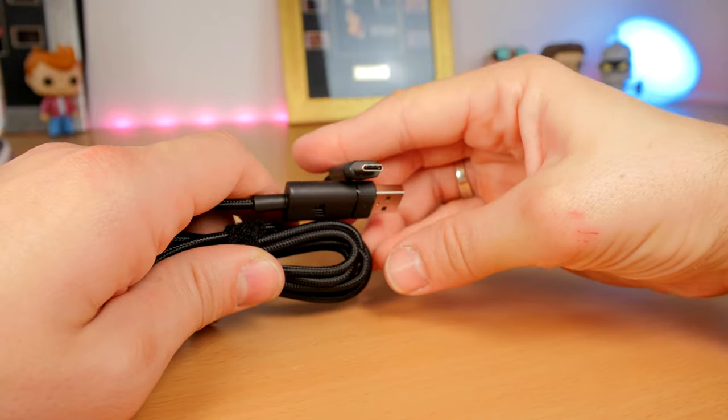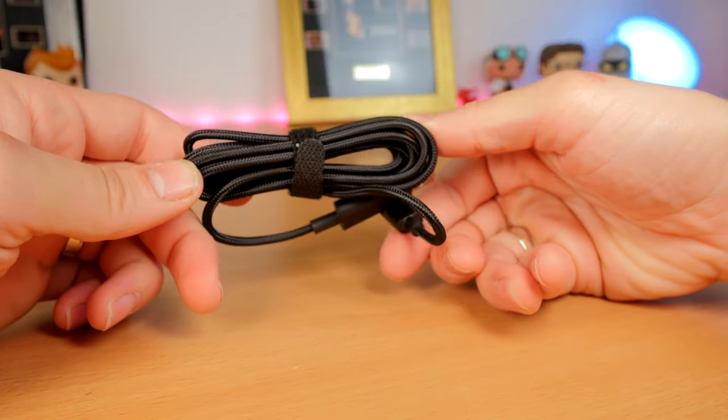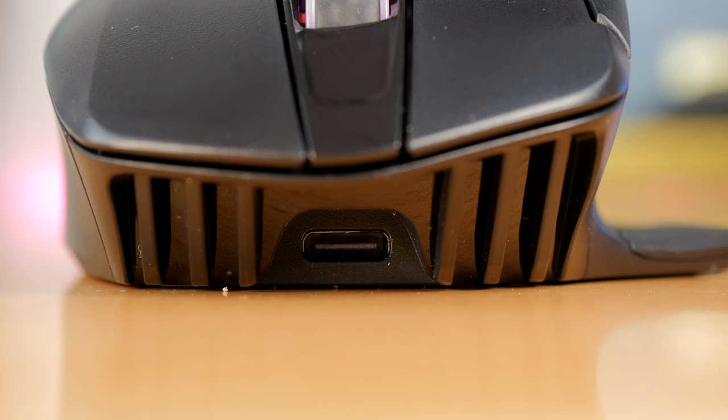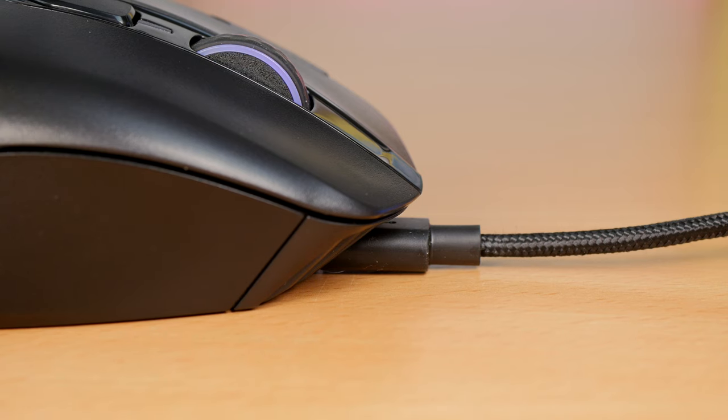Both obviously have braided cables, so you don't get any friction on your desk, but it's nice to see the Dark Core going for the USB-C rather than micro USB like the Basilisk Ultimate, which is kind of dated now and questionable as to why they've done it on an otherwise fantastic mouse. You see underneath the USB-C connection, really easy to slip on.